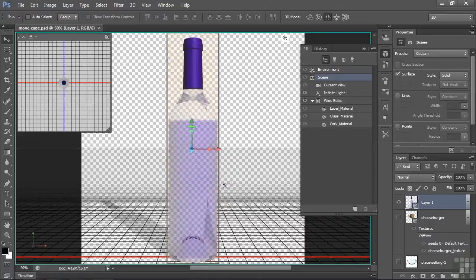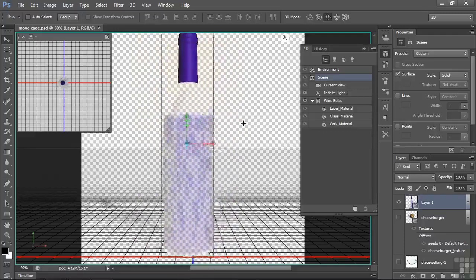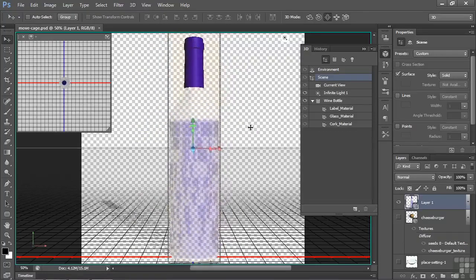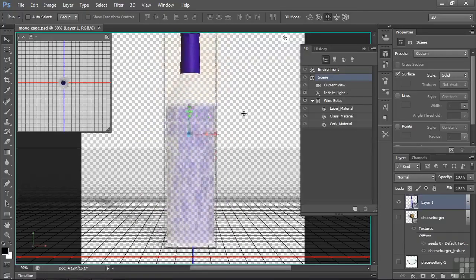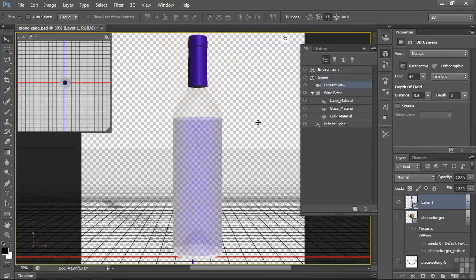If I'm outside the cage, then it takes on whatever move tool I've got selected here. Right now, I've got the drag tool selected, which means if I click outside here, I can drag it around in the XY plane, this flat plane that faces us, without having to put my cursor inside here. So I can just move it around like so. It's not the camera tool that's moving around here, it's the 3D object that's moving around using the Move tool outside of the cage. I'm moving the cage here by clicking outside it while the cage is active. If I click again and take my finger off the mouse, that selects the camera tool.